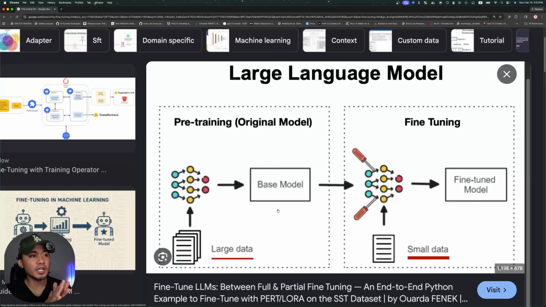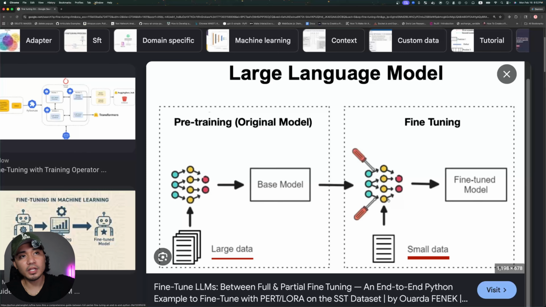Okay, so just to give you guys a very concrete example of fine tuning. In this case, you would have a base model, so maybe something like ChatGPT. You have a base model that's pretty good at answering questions. It can answer questions according to a wide range of audience.